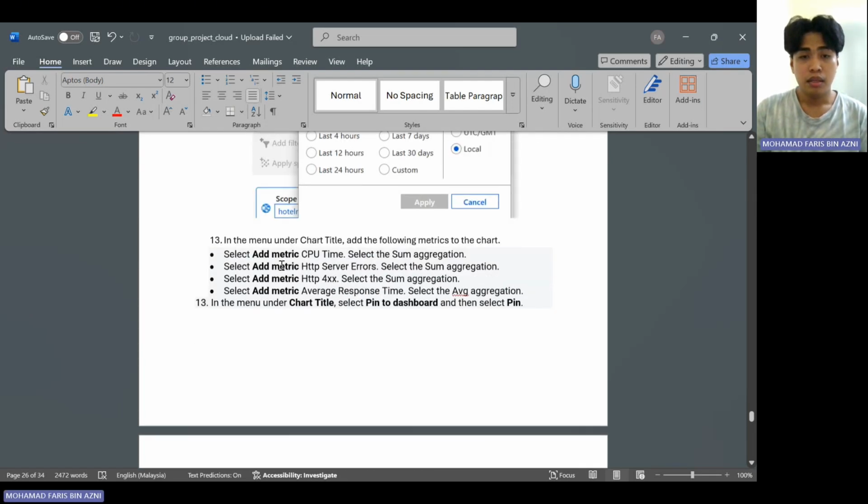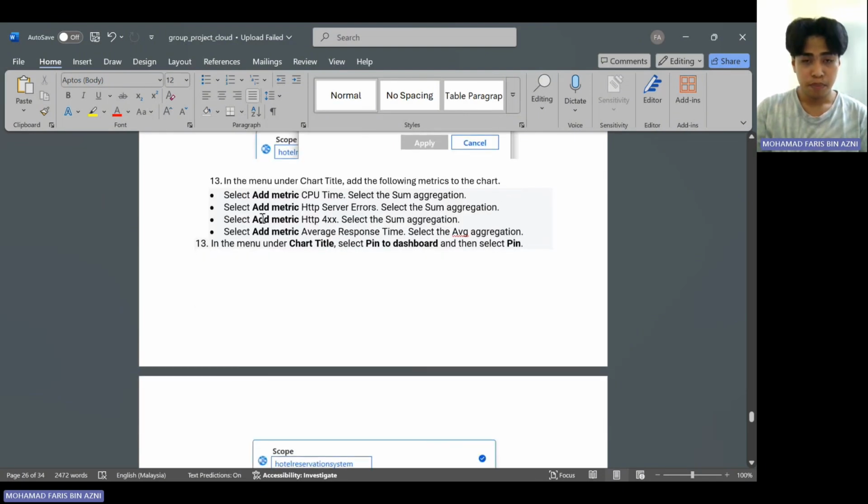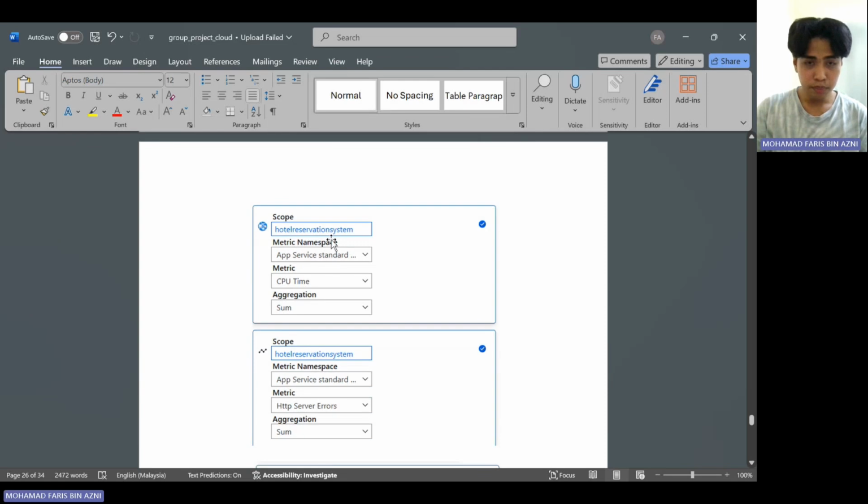And then in the menu under the chart title, add the following metrics to the chart. First, select add metric, CPU time, and select the sum aggregation.